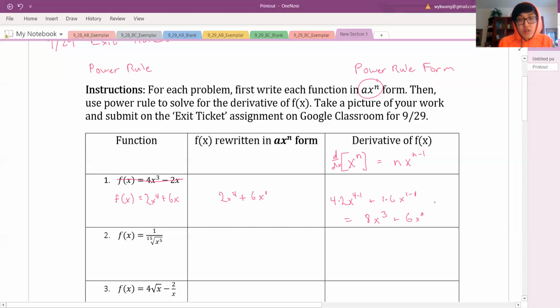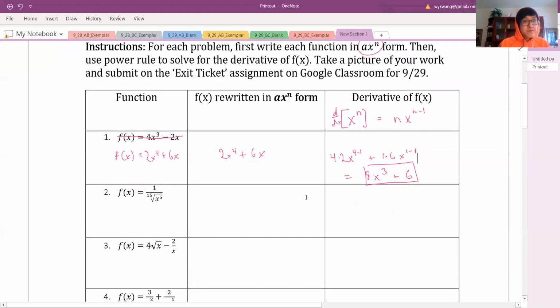6x to the 0, which in reality is just 1, because anything to the 0 power is 1. And that's a pattern you're probably pretty familiar with. When you just take the derivative of, say, 6x, you know it's just 6, right? So in this case, we can see that when we apply power rule, we get 6. I just went through all the detailed steps here. And then 2x to the fourth, that's just a pretty normal power rule.